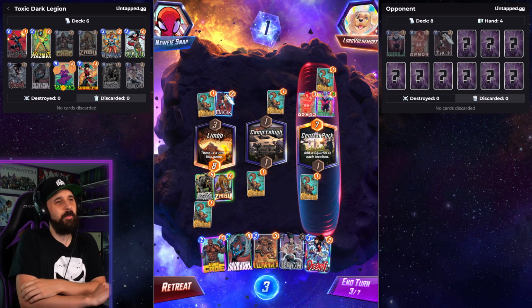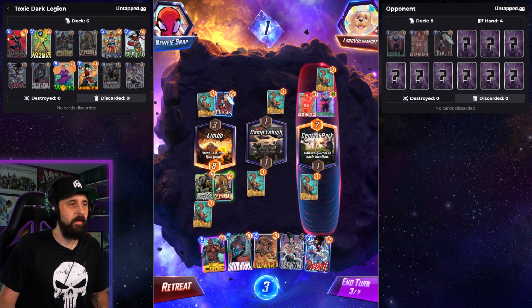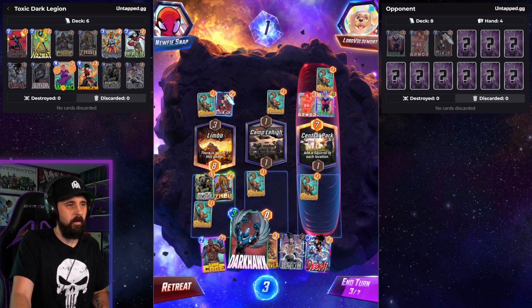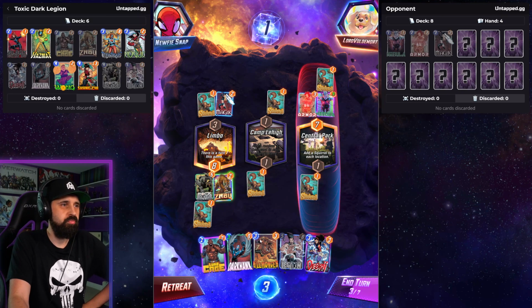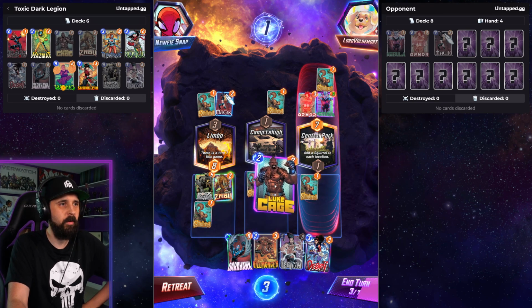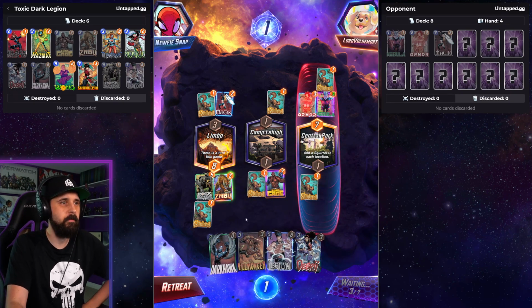Oh, I could fill up the board pretty bad here. But we don't really want to be doing that yet. What do we want to be doing? We don't want to play the Darkhawk yet because we might want to Mystique it later. I'd like to keep this clutter of these squirrels out here too, though, because they can work with me with Hazmat. Let's just go for this line for now.